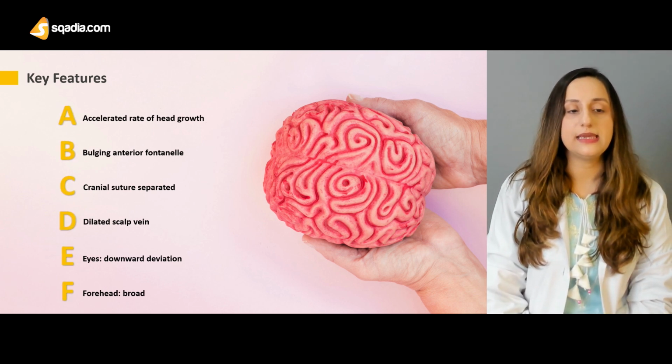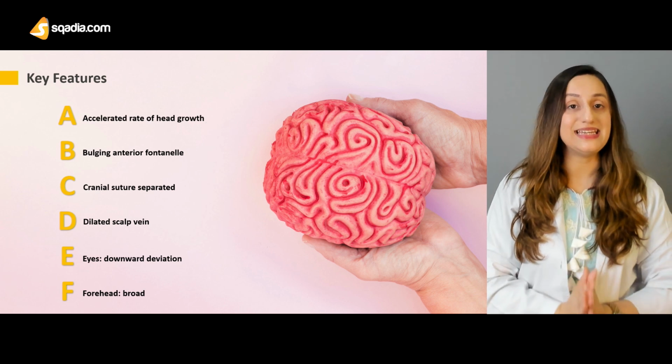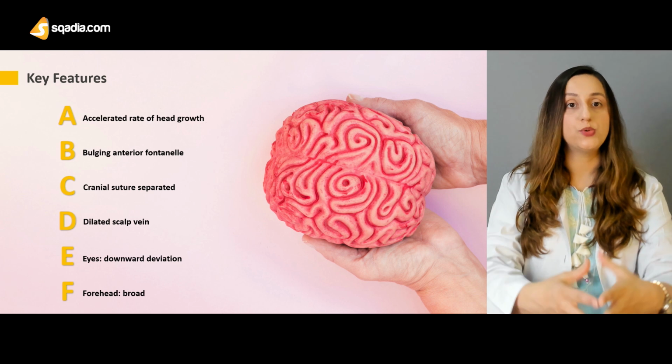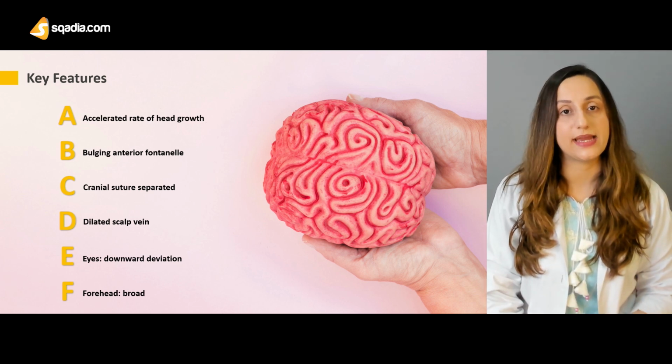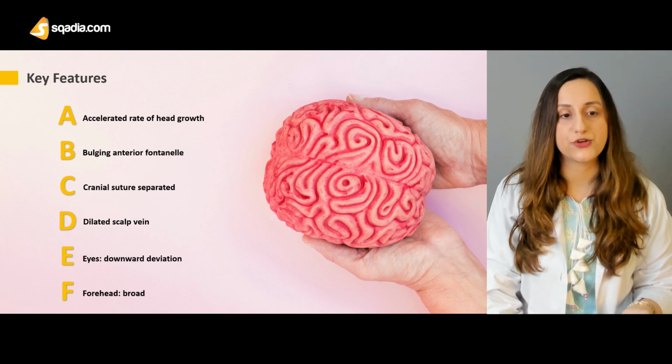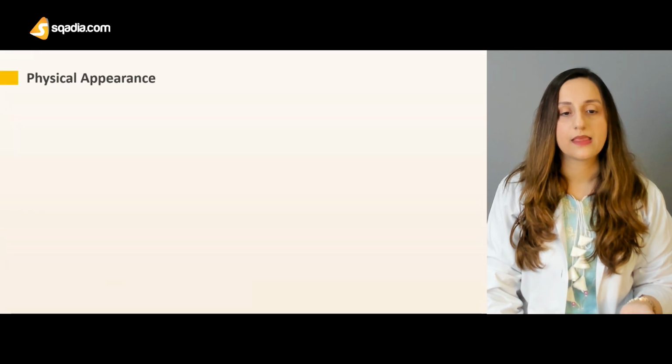So these are the A, B, C, D, E, and Fs that you have to remember when you are clinically examining the child, and you have to focus on all of these points, and then obviously start off with the investigations further on.